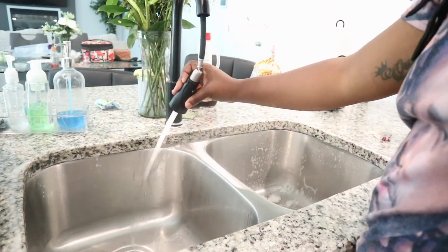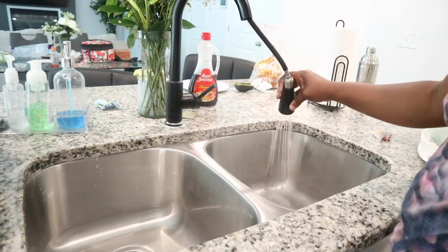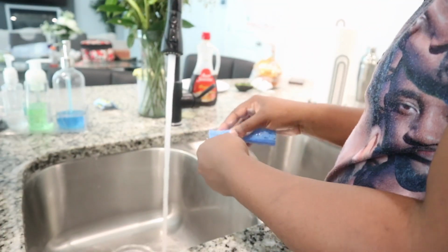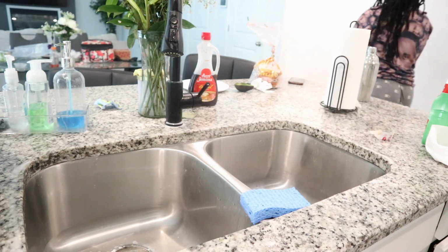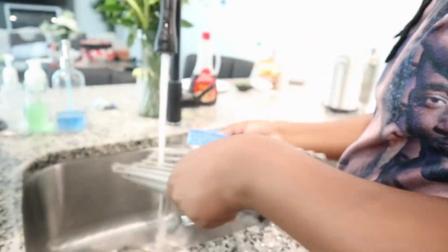I absolutely love my sink faucet. It did not come with our home, but we definitely had to add it on because our first apartment together had it, and I was like, yeah, I gotta have one of these at all times. It's just way more convenient than having two separate holes for the sprayer and the actual sink itself. I just cleaned out the little strainer thing, and I'm just like, yeah, this is not gonna work. So I ended up ordering a new one.